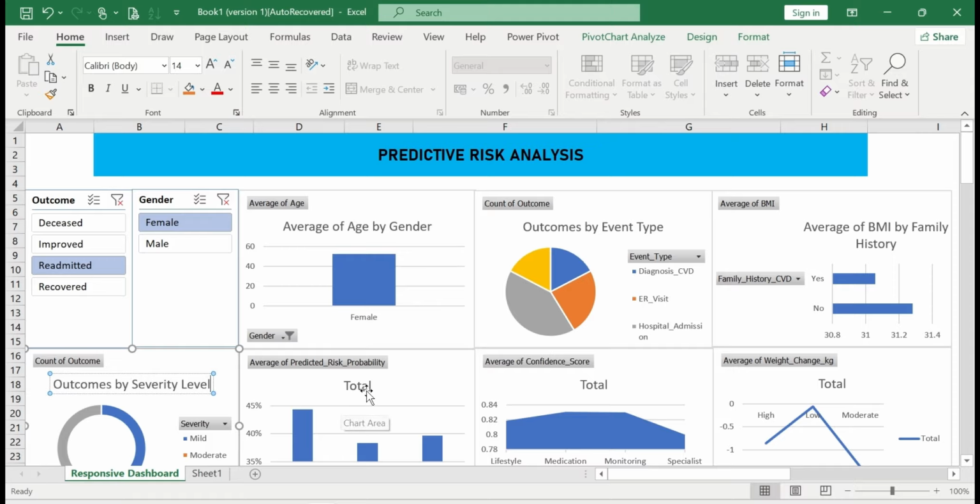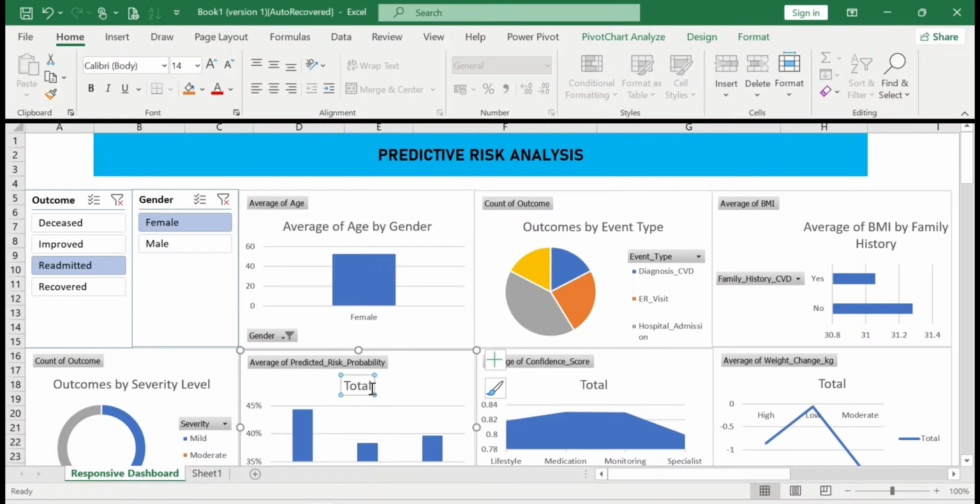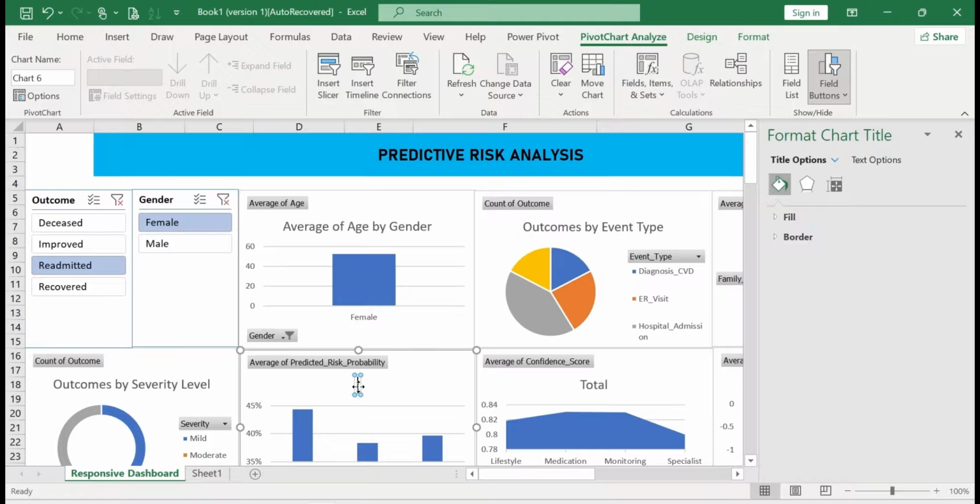On this point, it's the average of predicted risk probability by risk category. So double click, then the average predicted risk probability by risk category. So PRP is predicted risk probability. On this point, this is basically the average of confidence score by recommended interventions. So the average of confidence score by recommended interventions.